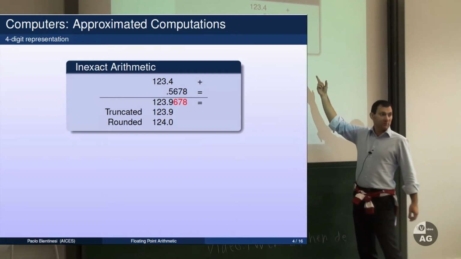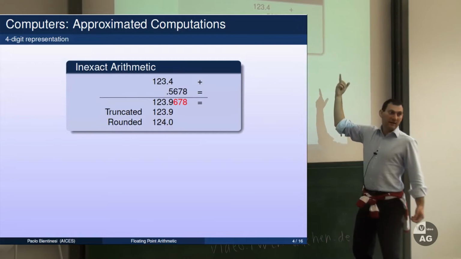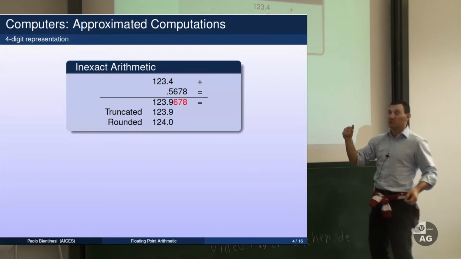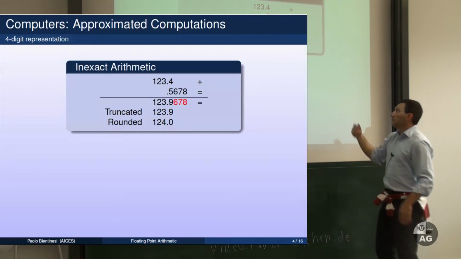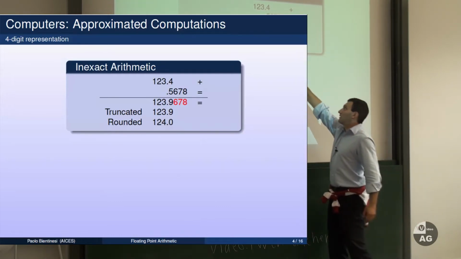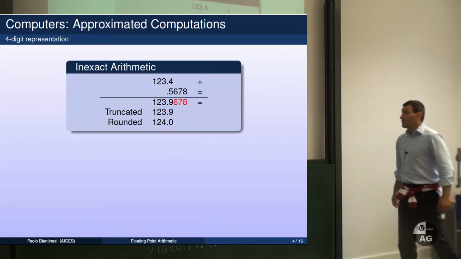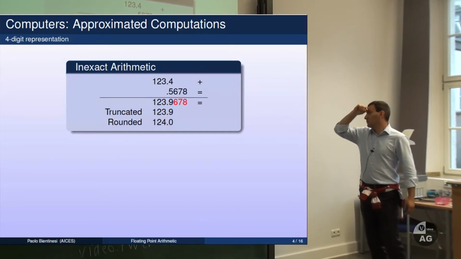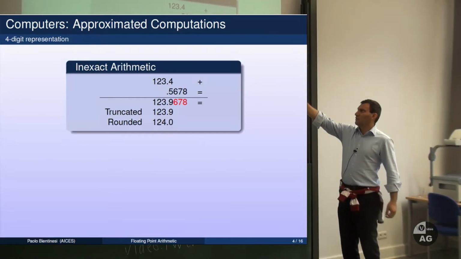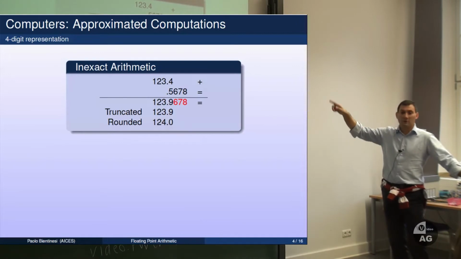Or I can round, so I can sort of approximate this number. I see that it's 123.9, but it's not really 9, it's 9.6. So 9.6 is closer to 100 than it is to 90. So I can actually round up. This means that when I do my computation, I carry one more digit, and depending on this digit, I round my 4 digits. And this is what actually happens. And as a matter of fact, you can set your compiler, your language, to react in different ways. You can round, there are different ways of rounding. I'm not going to cover them, but you can set what type of arithmetic you want to use.